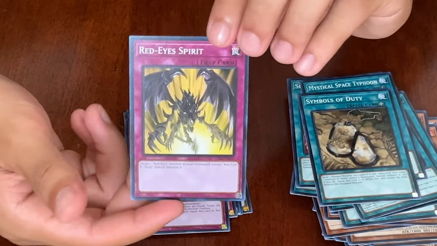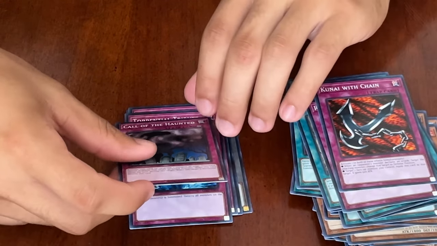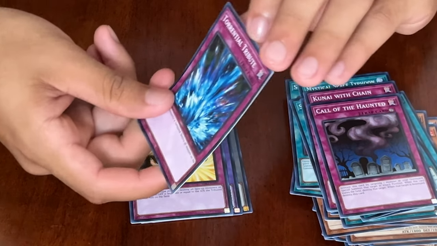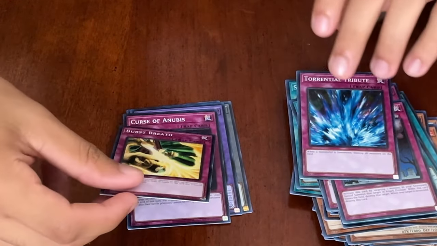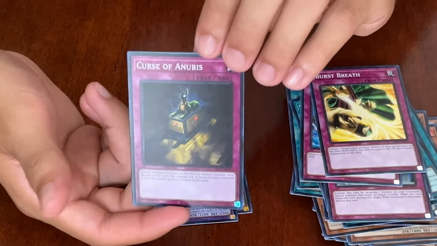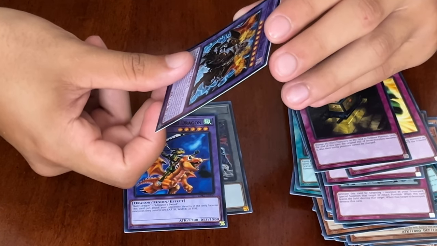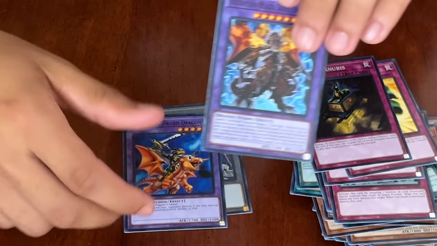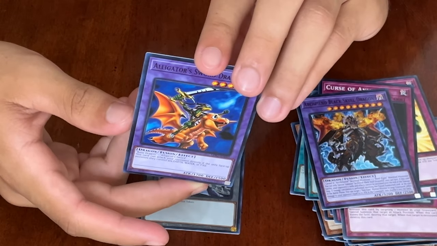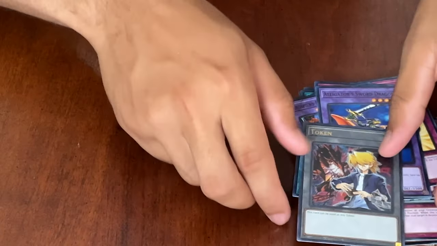Red Eyes Spirit. What? Kunai with Chain. Call of the Haunted. Toriental Tribute. Burst Breath. Oops. Curse of Anubis. What's this? Arcfiend, Black Skull Dragon. Let me see what this one is. Alligator Sword Dragon. And lastly, we got the Joey Wheeler token card. And that's it for Joey's deck.